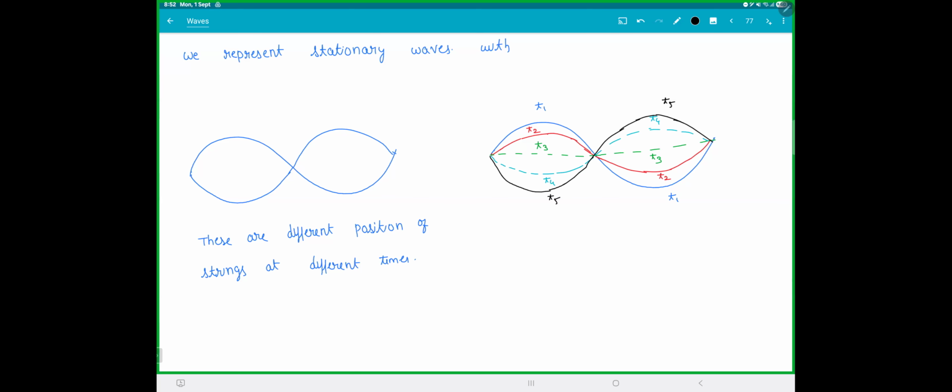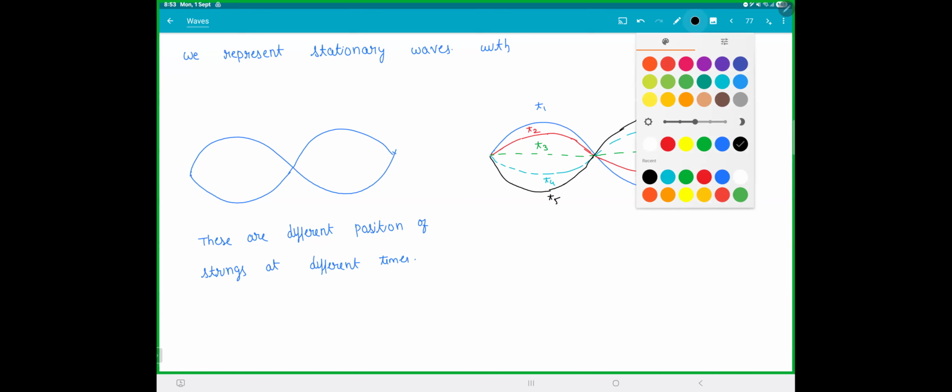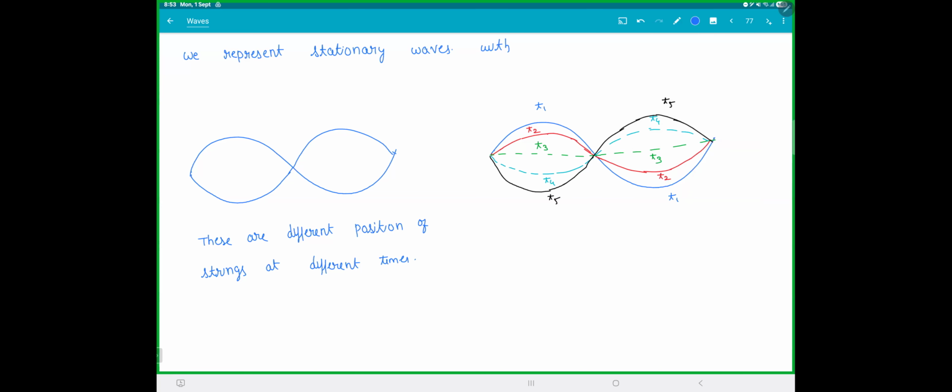So these are actually different positions of the string at different times. Now this happens so fast that the string is just going up and down so fast, it looks like a blur. So it gives you a feeling as if there is a loop. Clear with this? So just imagine if you say frequency of 50 hertz, it's going 50 times per second. We humans can't see anything more than 20 times per second. We think it's a video. Must have played with that flip book, na? It kind of looks like that. Clear with this, everyone? So everything that I showed you is pure pictures with the principle of superposition.